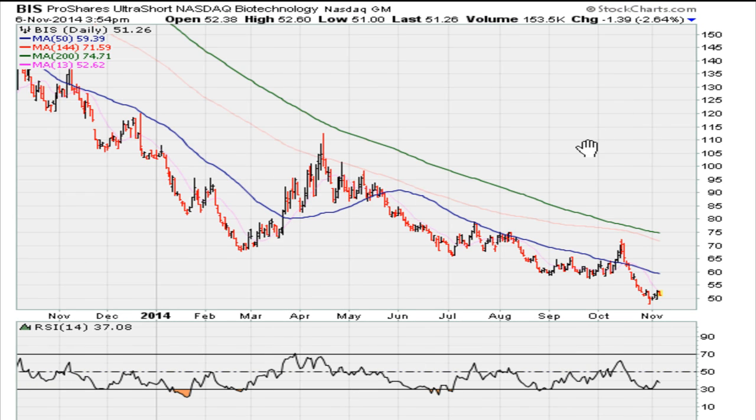Let's go back to the daily and see what we have. On the daily, we can see that recently it made a high of 70 and pulled back. There was another high here at about 75 and a drop after that, and also another high here and another drop. So the stock has been going down, we know that. Let's use the chart to tell us whether we could have avoided this drop and this drop.